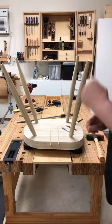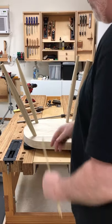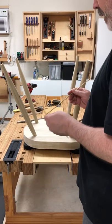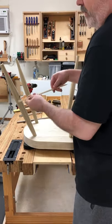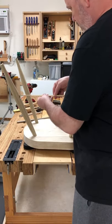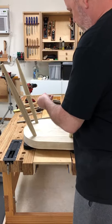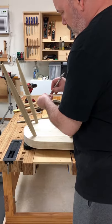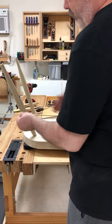We're ready to put the stretchers in — at least the two stretchers that go from the front legs to the back legs — then we'll drill for the cross stretcher and the center stretcher. Before that, we need to measure for the length of the stretchers. This is a trick I saw on one of Curtis Buchanan's videos: take some bamboo skewers, put them in the mortise, located at the top of the mortise at the short end, then take a pencil and mark right across so you can re-align those up and measure the length of those mortises.